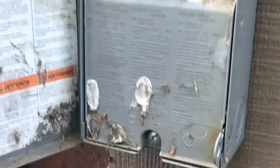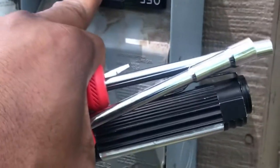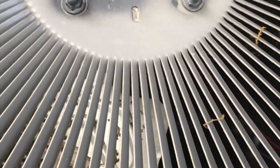Troubleshooting AC. The AC is running inside the apartment. The fuse link is in the on position. The compressor is not running. You can see the fan not moving.